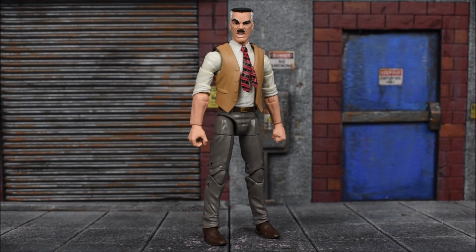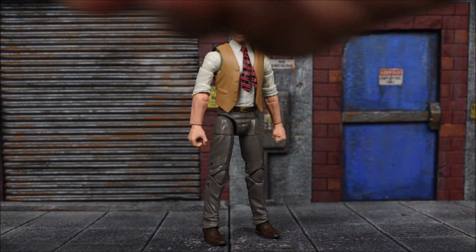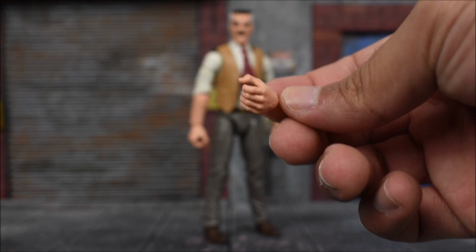So essentially the literal fake news of the Spider-Man universe. Jonah Jameson dedicates himself to shaming Spider-Man, always writing false articles about Spider-Man and making him out to be the enemy. He does come packed in like this. The accessories he comes with are a Daily Bugle newspaper sheet, an alternate hand with a pointing finger, which is pretty necessary for Jonah, and then a left hand with a grabbing pose. So we got a grabbing pose on the right hand, and now we got a left hand.